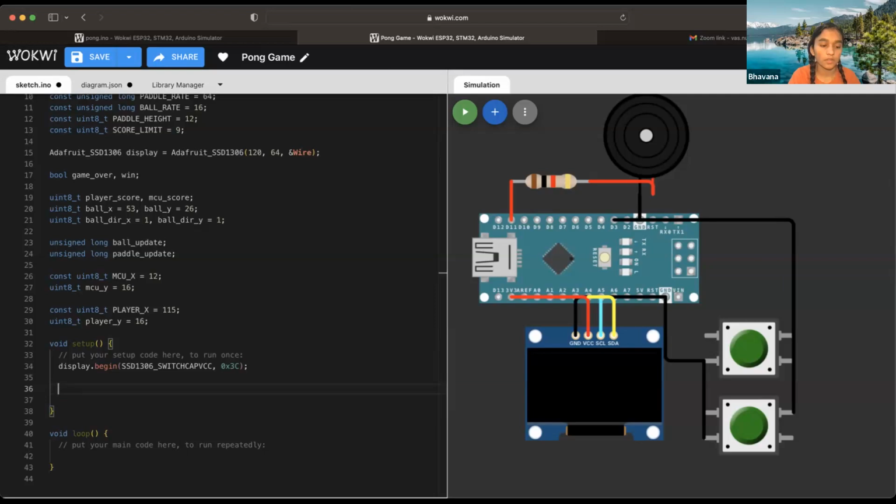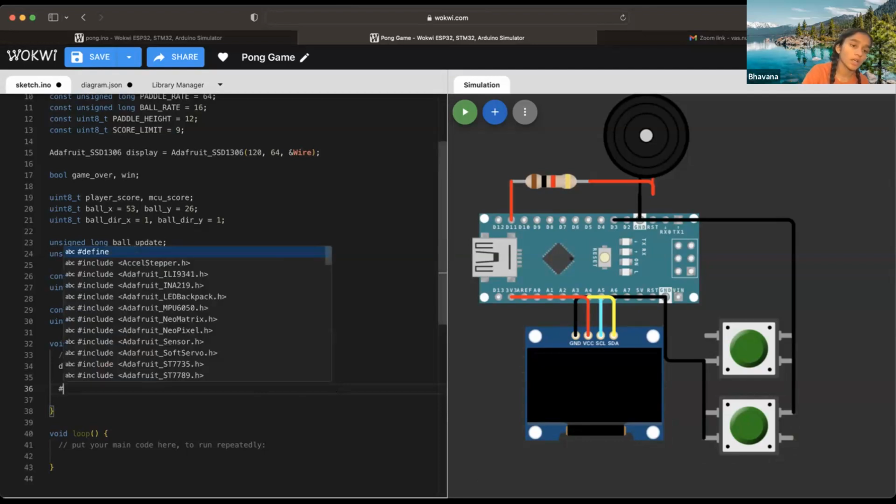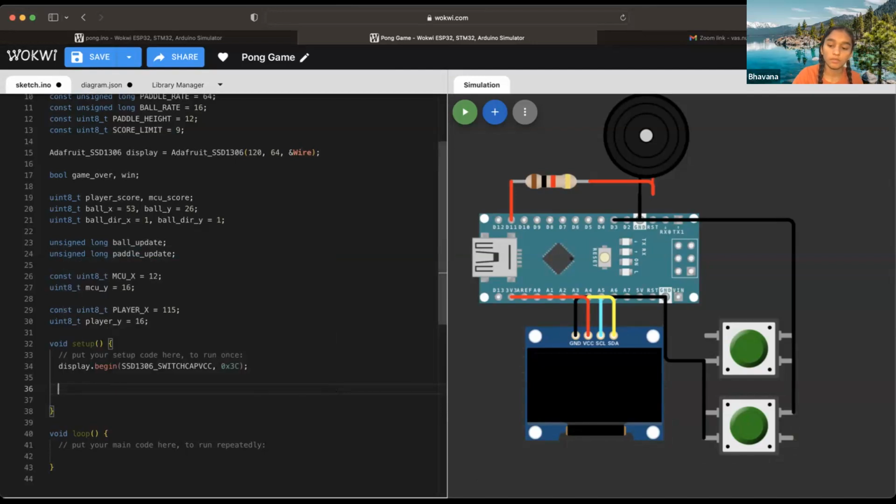So now, since this OLED is Adafruit based, we're required to display the Adafruit screen. So I'm gonna write a comment, display splash.